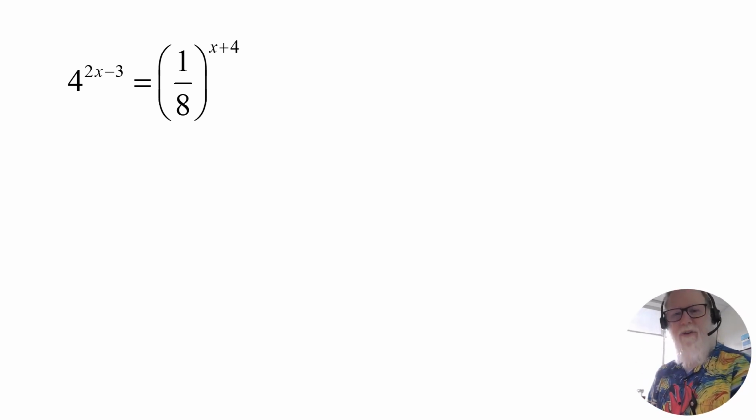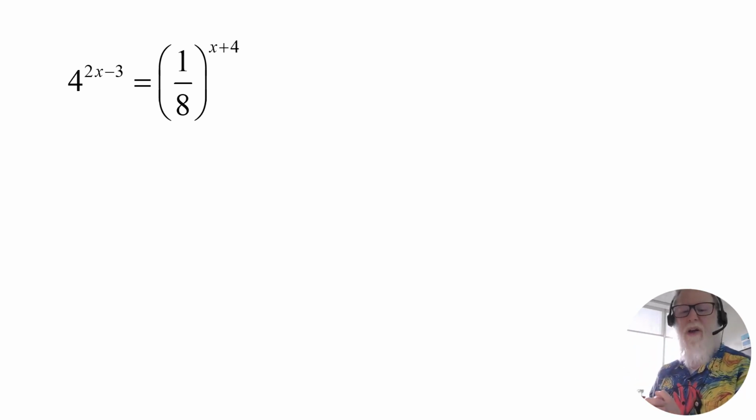If you can see how to do that, and sometimes it's just a matter of playing around on the calculator a little bit. Typically, not always, but a lot of times, you need to change both of the bases on the left and the right into a number to a power. And sometimes that's where the problem is. You might have an idea for one of them, 4 is 2 squared, but how do you turn 1 over 8 into 2? Well, if you make it that far, then you can just go to the calculator and go 2 to a power, 2 to a power, 2 to a power.